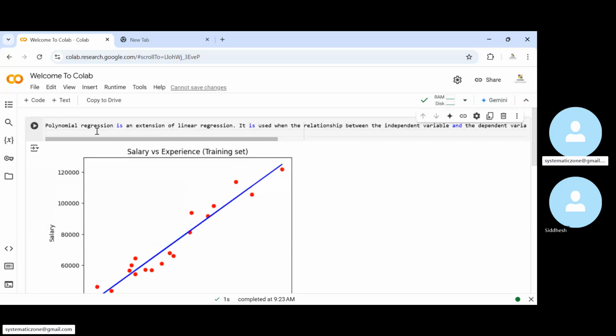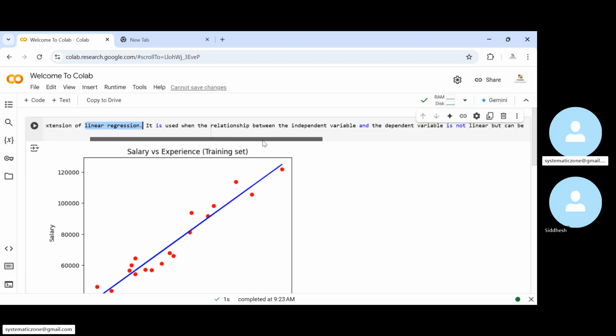So what is polynomial regression? It is an extension of linear regression. Here, if you see in this graph, it is giving us a linear result. But it is not always the case that our data will be in a linear format. It could be in a zigzag format or curve format, anything, correct? Yes.